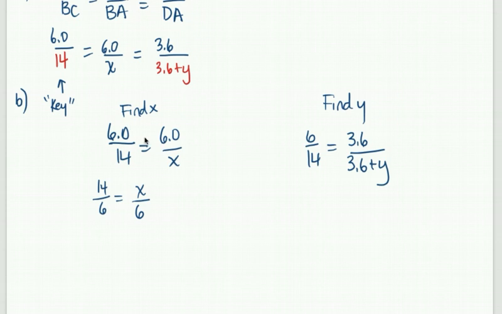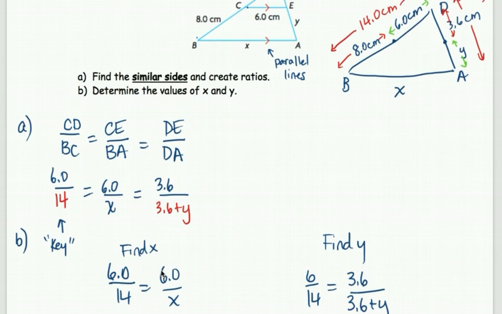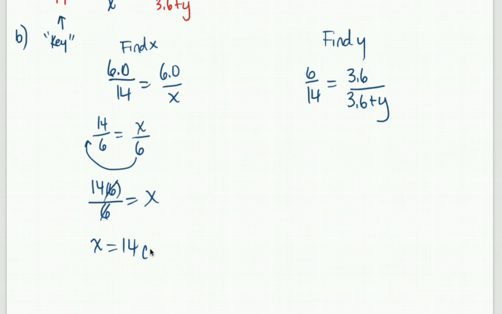So I know you could have seen, oh, I know what x is. 6 over 14 is 6 over what? 14, right? But anyway, just pretend, if you were just to practice solving. Okay, so we're going to flip them both. So you can think of it as like you're going to move this x here, multiply it over here. So you get 14 times 6 divided by 6 equals x. Well, those 6's cancel out. So x is equal to 14. Okay, and what are we at? Centimeters. Okay, so that one's easy, right?